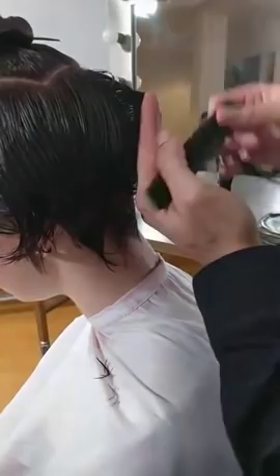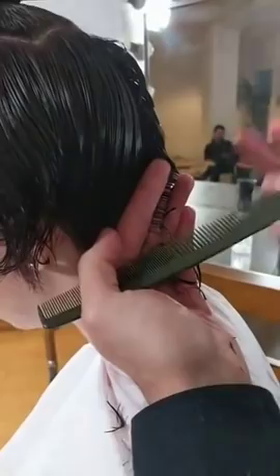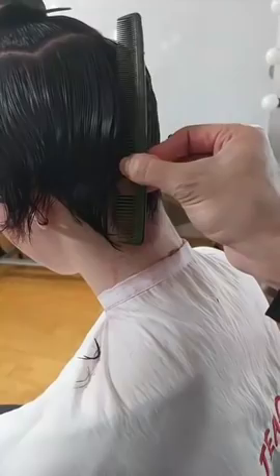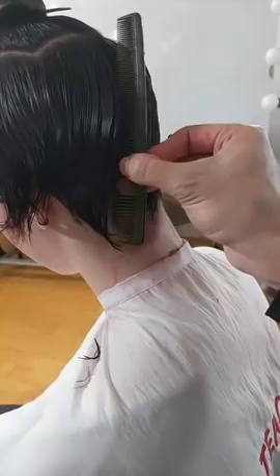Jay explains: I'm changing the way I'm working now just to play with the weight within the haircut. I've worked from one side into the opposite corner of the nape, starting at the front hairline through patient, clean diagonal sections. The obvious thing would be to start from this side and work backwards, but I want to play with the balance. The shape is actually offset very slightly because Angel tends to wear her hair over to the left-hand side. The section is purposely a little bit higher here, and I want it flatter there so when she wears it over it will sit really well.